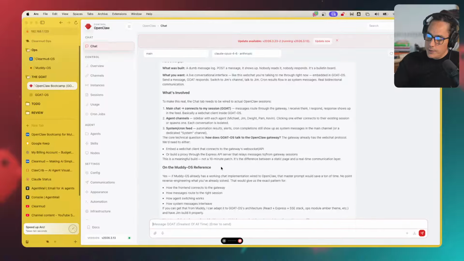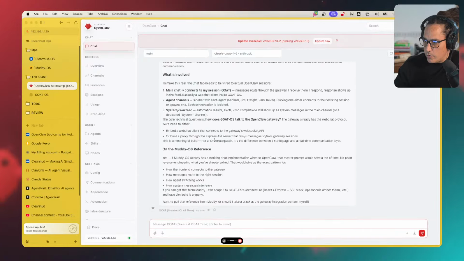Yeah, so what I have working in Muddy OS is it only speaks with my primary agent, Muddy. However, we're going to want to incorporate agent channels. So let me go get a master prompt for you. That way you can kind of marry the best of both worlds with what I want to accomplish here with Goat OS.